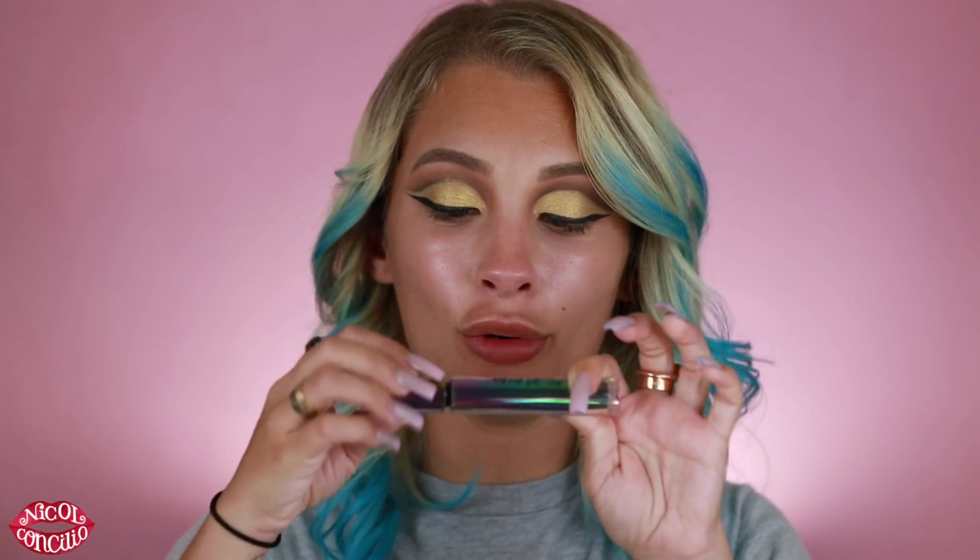I'm feeling it. Okay, so for mascara, I'm using the new Urban Decay Troublemaker mascara, which has a super flexible little bendy wand here. Okay, so it definitely is lengthening. Liking this mascara so far because I've put on a couple of coats and it doesn't feel crunchy or anything. I feel like my lashes still have a little bit of wiggle room to them, which is nice. And definitely is lengthening them. It's hard to see because I do have black eyeliner on, but I am really liking it so far.